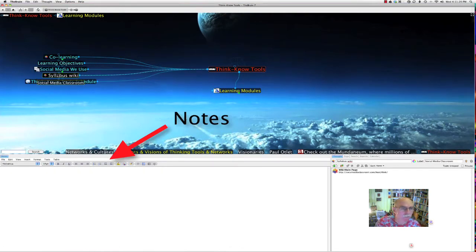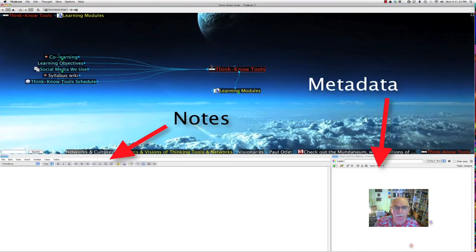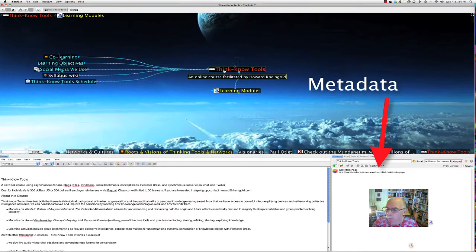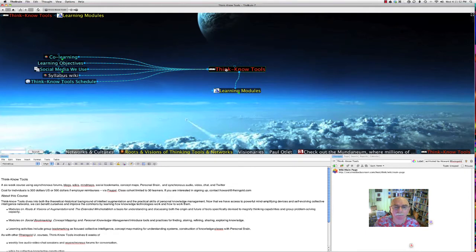And there's also another frame on the right that makes more sense when you get into it, that enables you to handle all kinds of reporting by tag or label or thought type, and enables you to attach documents and other resources to nodes. So this is also a way of collapsing and expanding information.